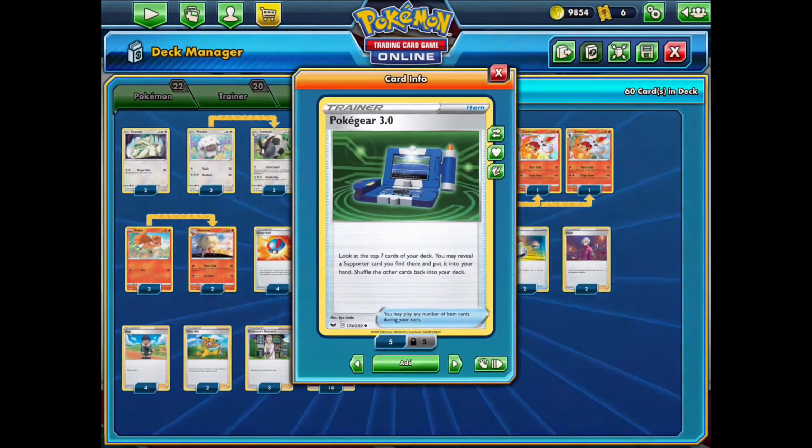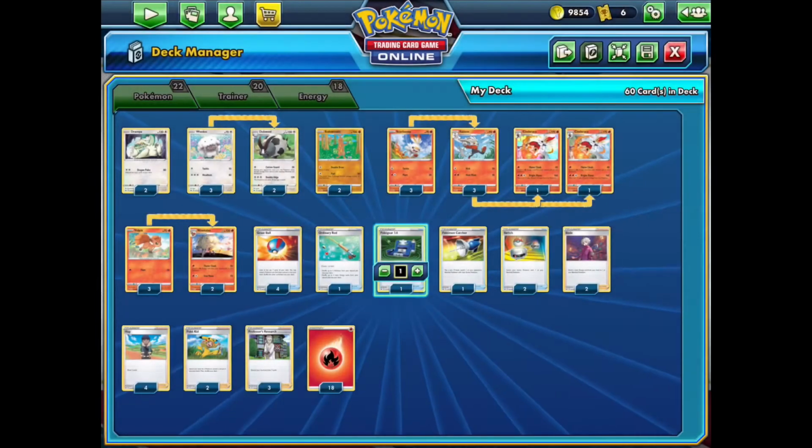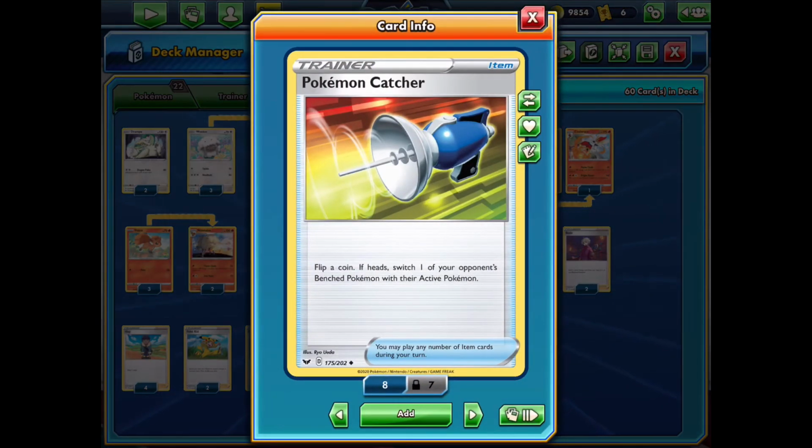And to go along and find our supporters, we have some Pokegear, which is nice, and like I said, that just finds us our supporters, looks at the top 7. We even have a couple of copies of Pokemon Catcher, which you used to see a lot in the old theme decks and we haven't seen for a while, but it's actually a reasonable card.